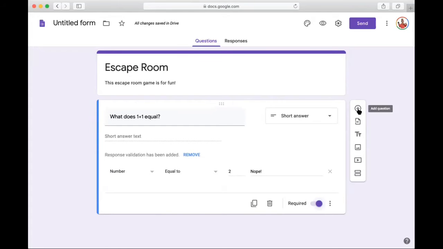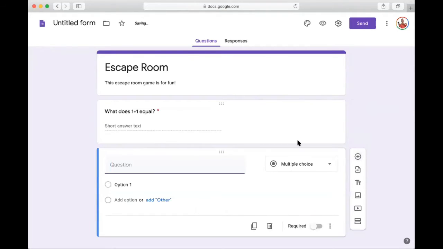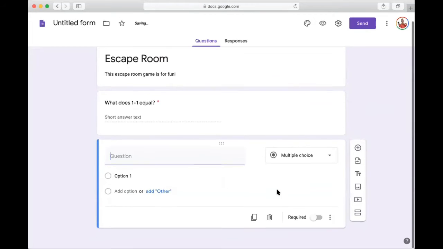Now we're going to go ahead and add a new question to the form. So on the right, you'll see a little strip. The first icon is a small circle with a plus sign in it. You're going to click on that small circle with the plus, and then it'll add another question section to the template. For this question, we're going to follow the same procedure as we did with the first numeric question that I demonstrated. This time we're going to show you how to set a question that is a word or text question. So as you see, we're just going to follow all the same steps.